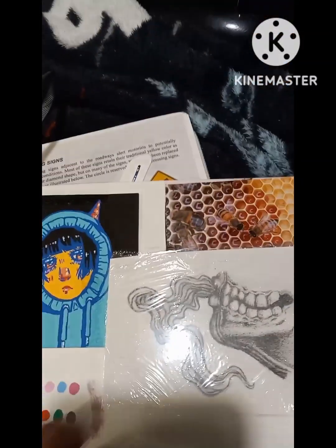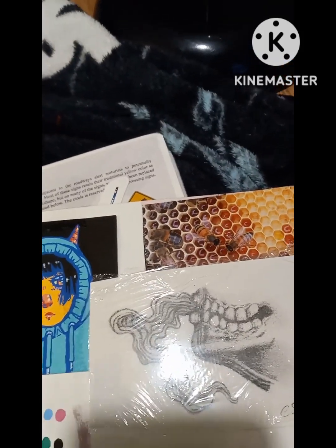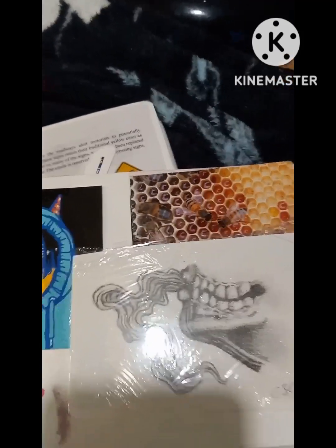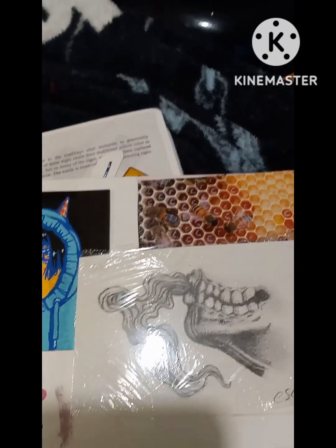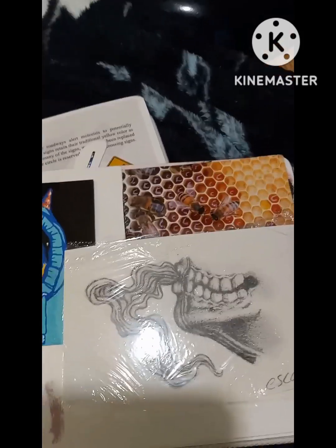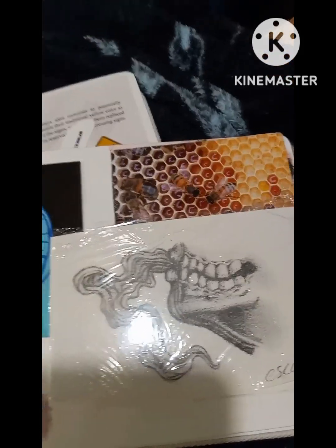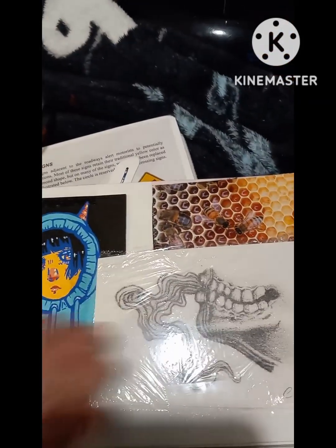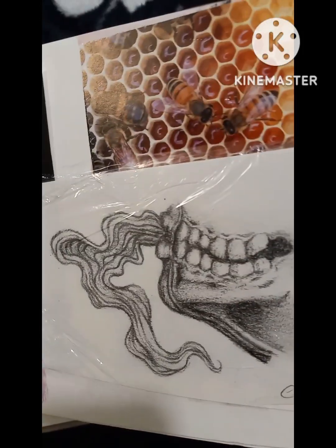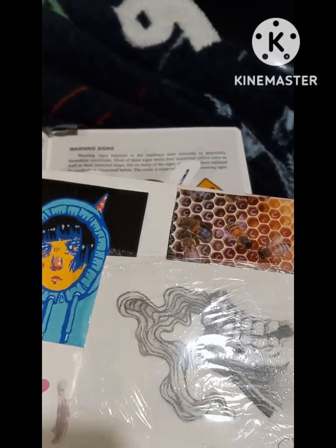Okay, so this is a tip I feel like I needed at one point, and was not available to me. Nobody was saying this, and so I'm gonna say it. You don't need to buy fixative if you don't have it. Like, there's all these hacks online for if you don't have fixative, like use hairspray, and then it ruins your drawing, and people complaining about how those hacks don't work and stuff like that. Here's my way to hack it: put plastic over it. It's one less piece of plastic that's going to end up in the ocean, and it's protecting this graphite drawing, because I don't want to spend money on fixative when I don't usually do graphite drawings.